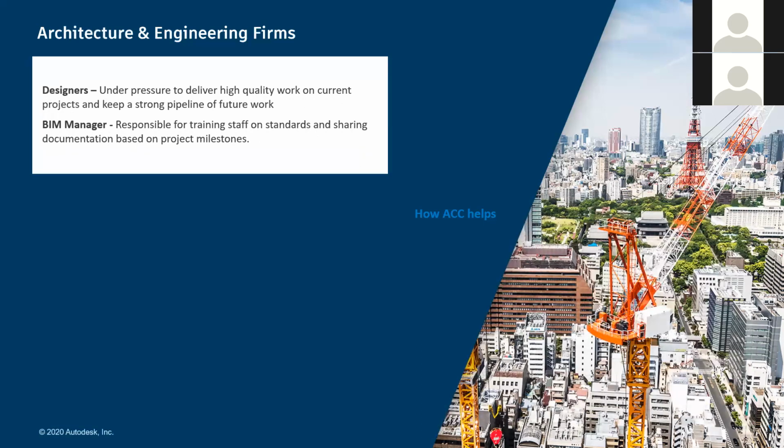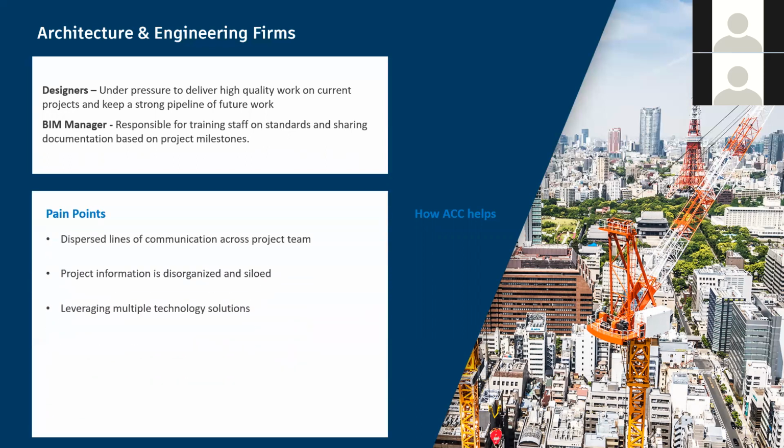And then architecture and engineering firms, designers under pressure maybe to deliver high quality work on current projects and keep a strong pipeline of future work coming. And then BIM manager, I suppose, responsible for training staff on standards and sharing documentation based on project milestones. Again, going to have similar pain points to the building owner, the property developer, the project management team and contractors as well. Broken lines of communication are some of the pain points, and this is using, I suppose, disconnected workflows without Autodesk Construction Cloud.